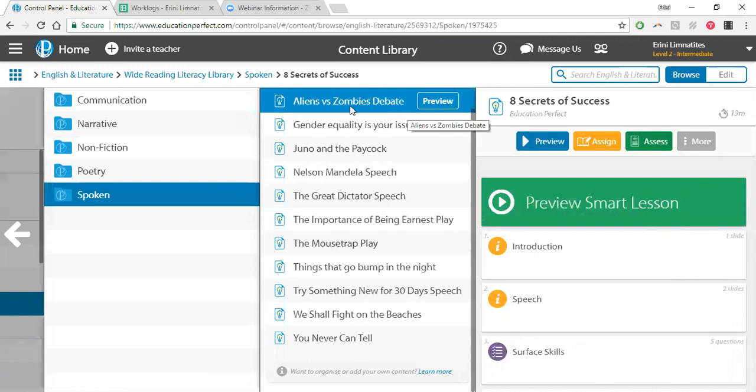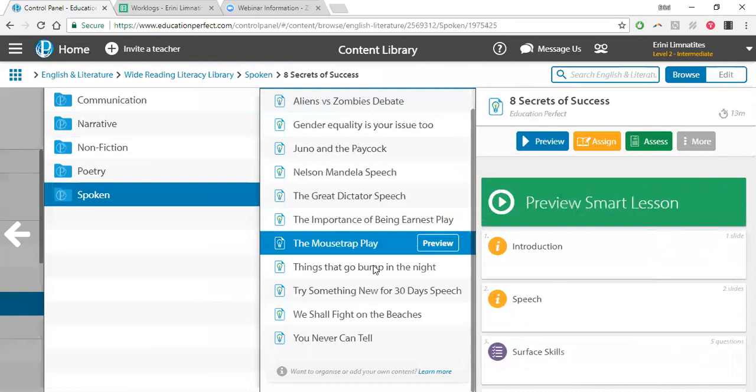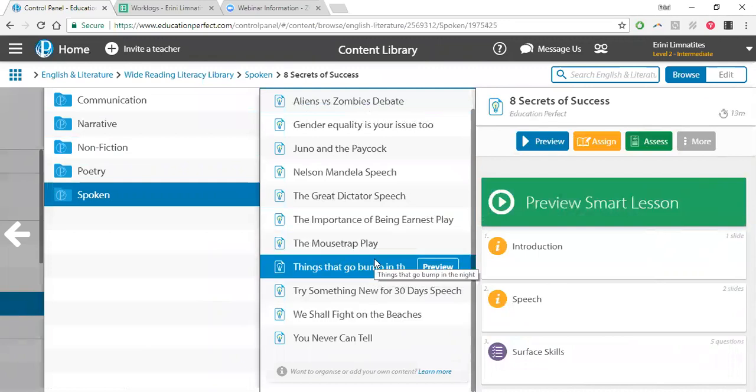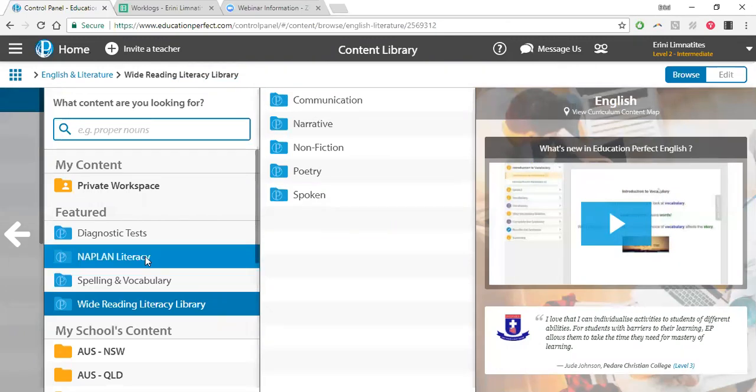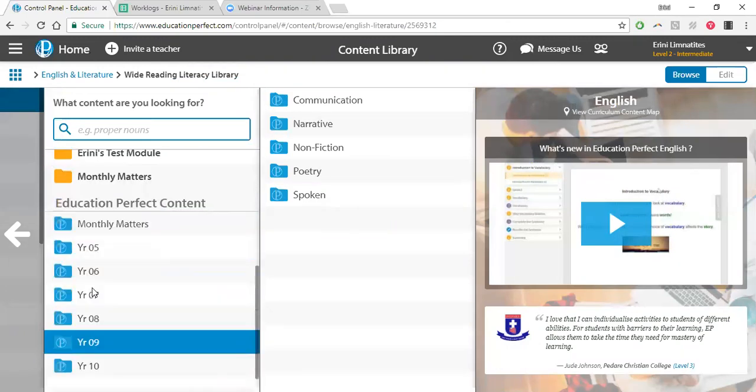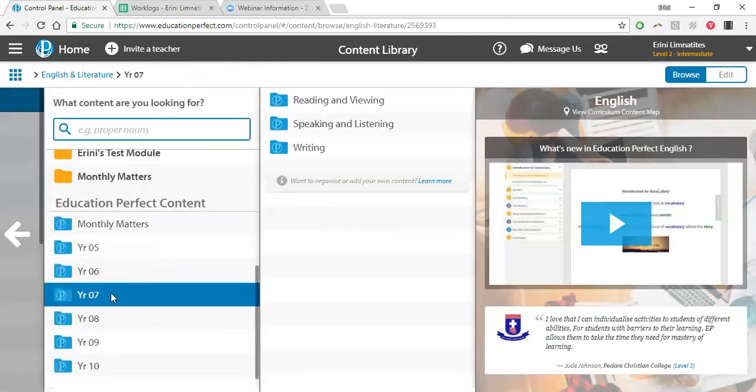They make for really great stimulus for debates, which is really fantastic, and they also make for really differentiated learning when it comes to the modes of English, so being able to listen to those texts. Now, they're just our main folders. We'll come and have a look down at our leveled folders.